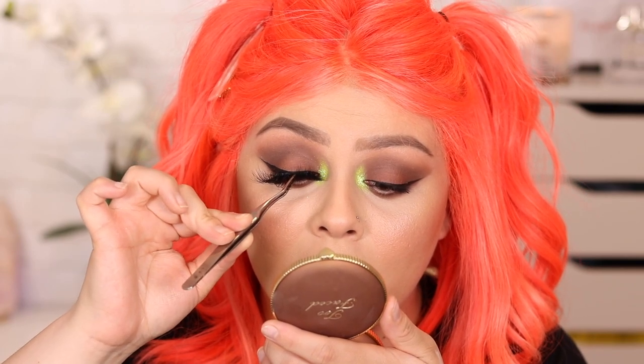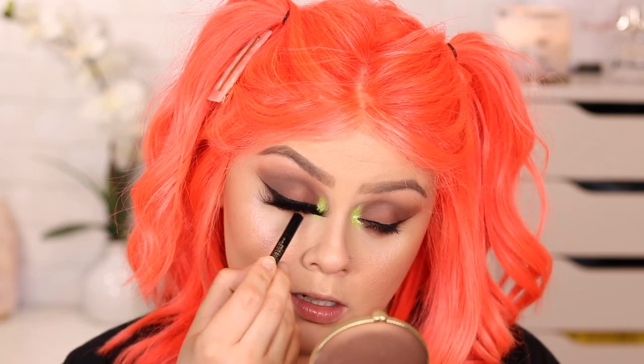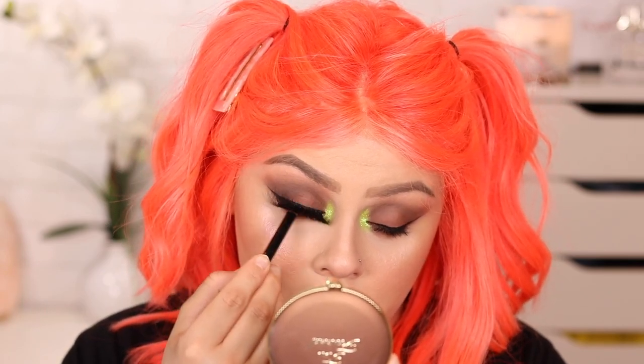Alright, time to pop these babies on — I already applied the eyelash glue on the lash line. Let's go ahead and put these on. Damn, these are humongous. I have never worn eyelashes like this — this is my first time and I am shook. These are huge! With a black eyeliner pencil, I'm putting some on the top waterline to help blend these lashes in even more. I used to think I had big eyes, but after putting these on, honestly I don't even think that anymore. Girl, I have never worn eyelashes like this before — I don't even know if they look good on me, I'm just not used to it. But I'm just going to go for it today.